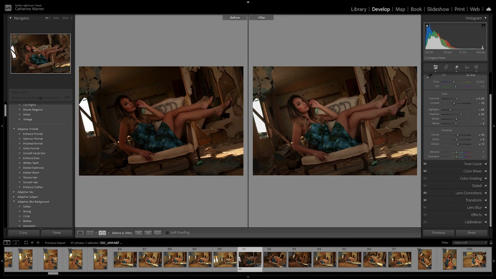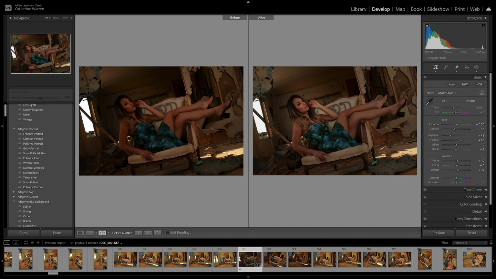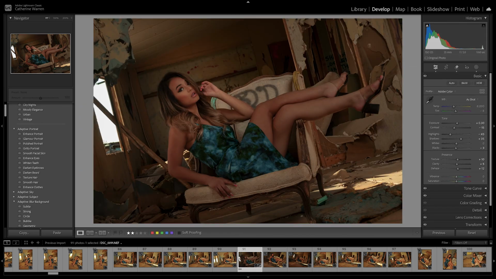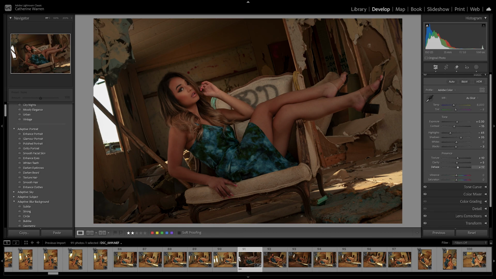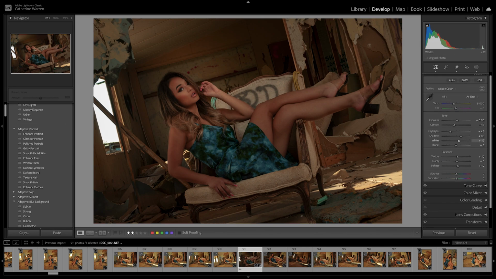Now, since this is a closer photograph of her, I am going to go in there on her face and sharpen and pop in some clarity to her eyes and brighten up her eyes a little bit too. That way, that's the first thing that you see when you see this photo.